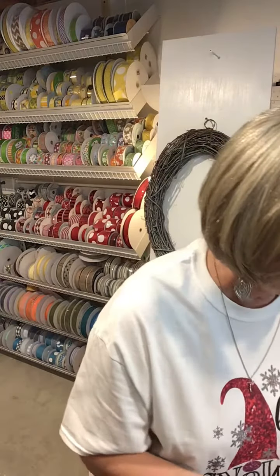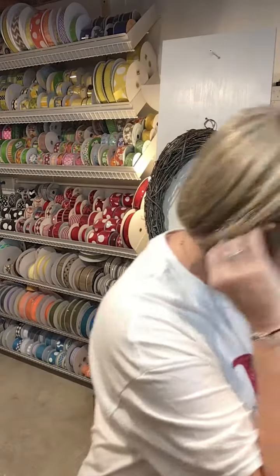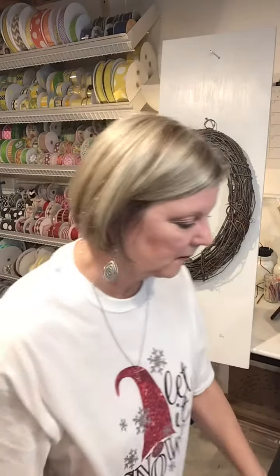And then I found these, which I'm going to call little snowballs. We're going to be using some of these. And then I love these snowflakes that also have the glitter and shine. I got these at Walmart, and I use a lot of those during the holiday season. So I've already attached my pipe cleaners on the back. So we're going to go ahead and attach the sign, and then we're going to do the bow and start filling in.